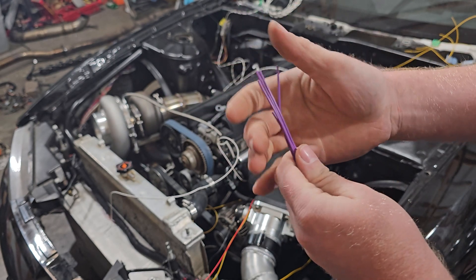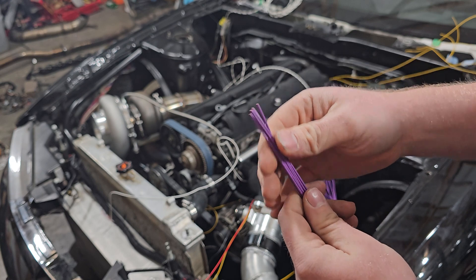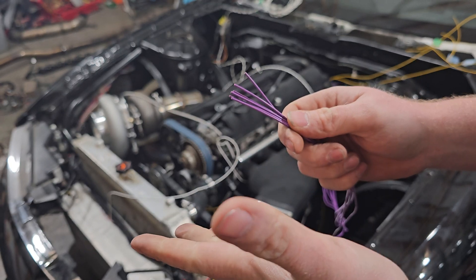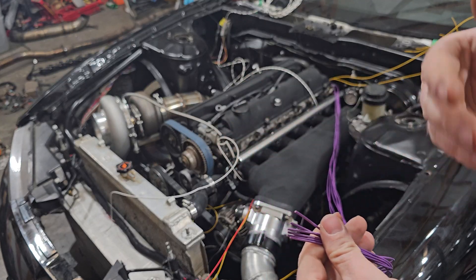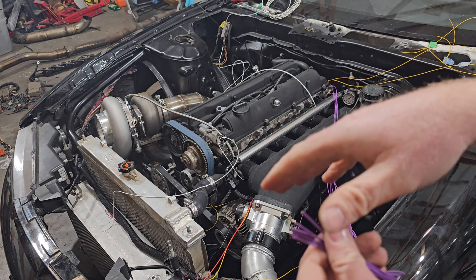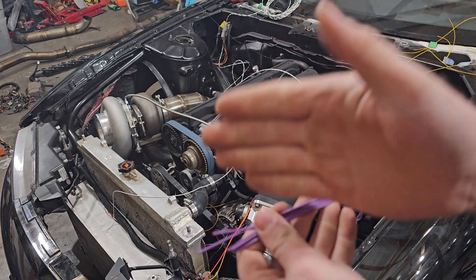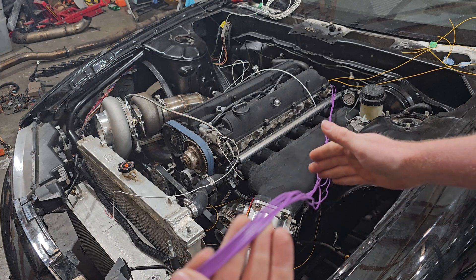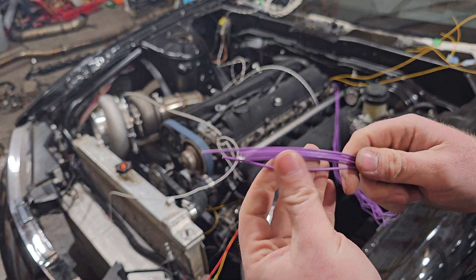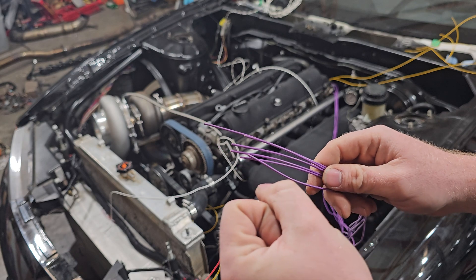The 12V system on the injector system is actually fairly simple. The injector is basically just a little on-off switch — you put a ground to it and it just opens up. Any of the pressure behind it, which is the fuel, the fuel system will put pressure behind it. Whenever the door opens it'll push the pressure through it, so the injector doesn't have a load on it. You can take a 12V, run it to the back, and tie it in — you can have one 12V and fly it off to six injectors and it will not hurt it at all. Injectors do not pull a load; they all hold a 12V, and when you add a ground to it, it just clicks and they open.